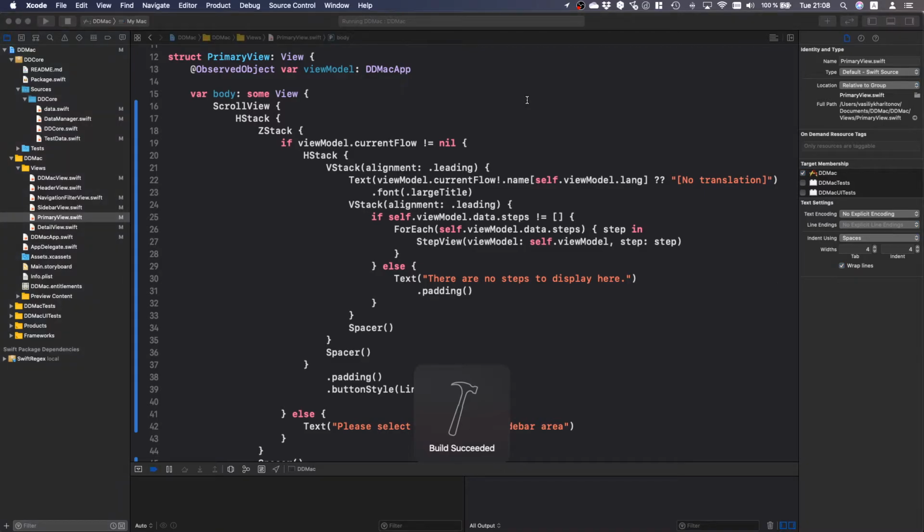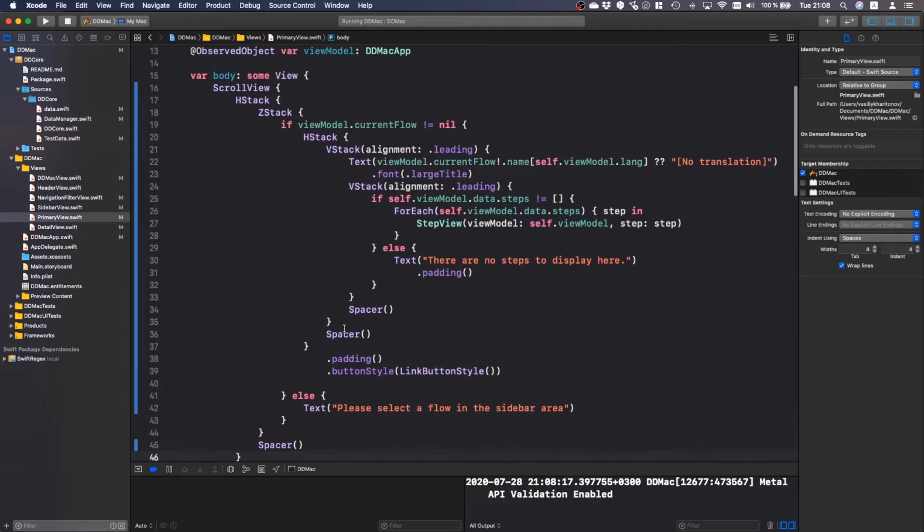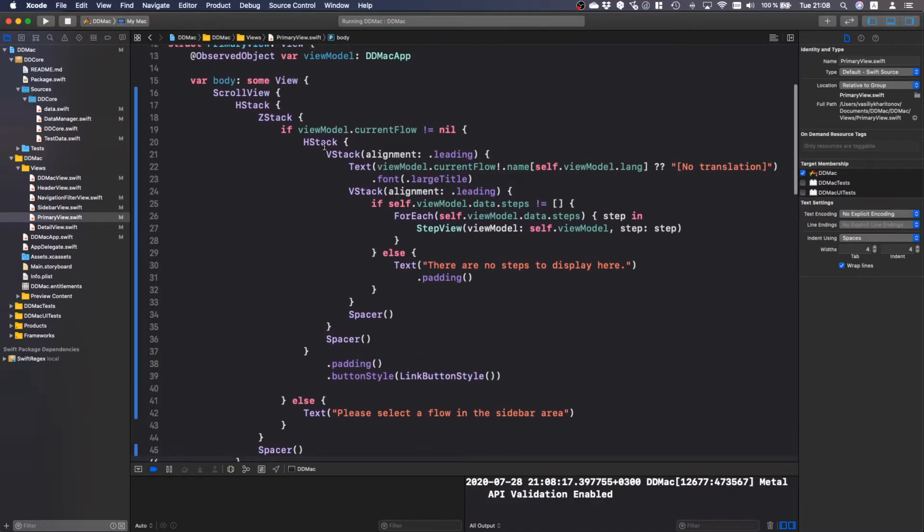So scroll view, I need some spacer, right? And it fixed this stuff as well. I need some spacer inside. And this spacer is not enough because it is inside if.